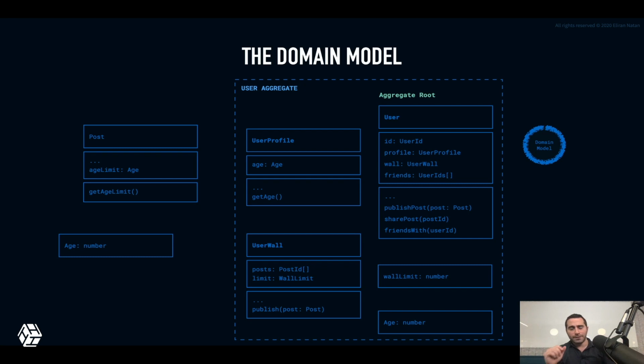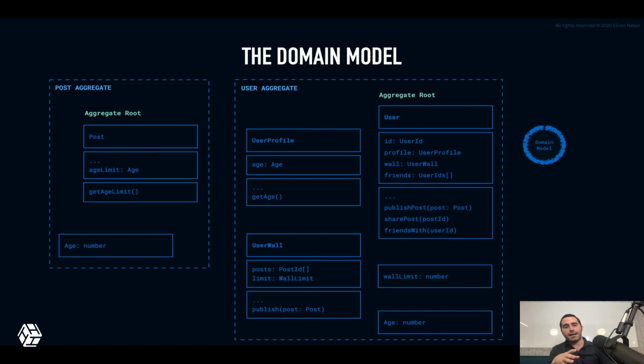in a proper way. Now, another aggregate that I have here is the post aggregate. The aggregate root is the post, and it's perfectly fine that I have only one entity in my aggregate. Now another tricky part, and it's a question that comes up a lot. Why have I chosen to separate the post entity from the user entity?